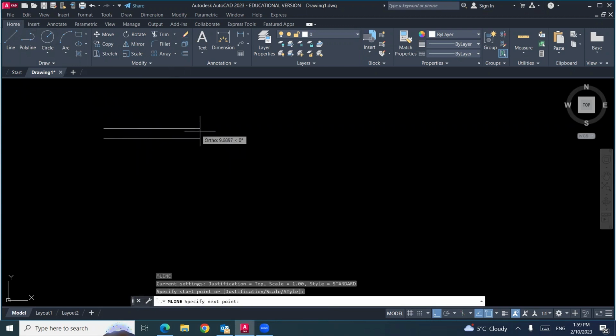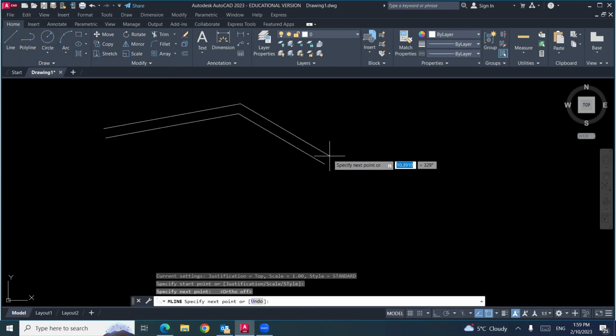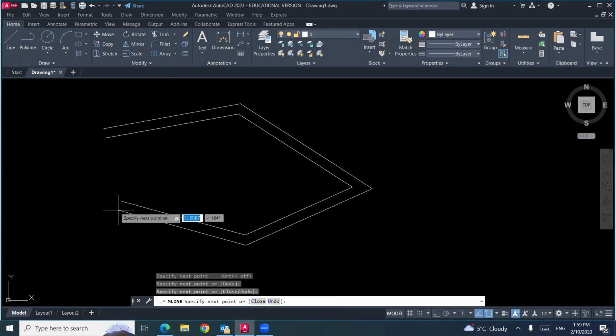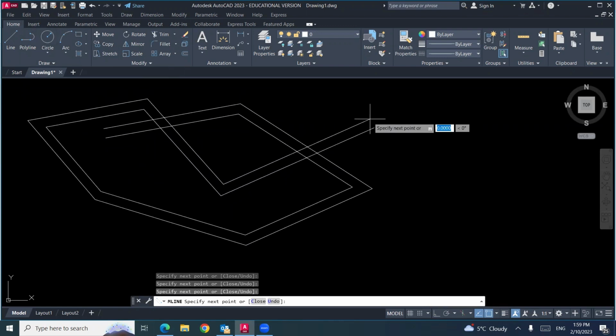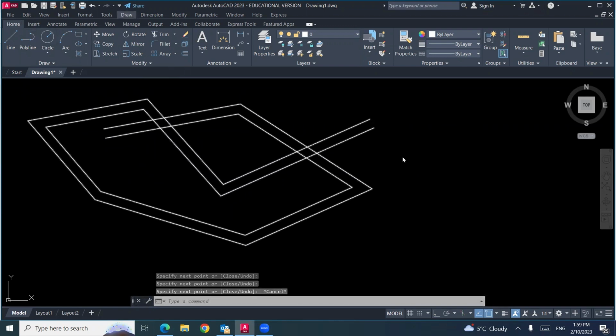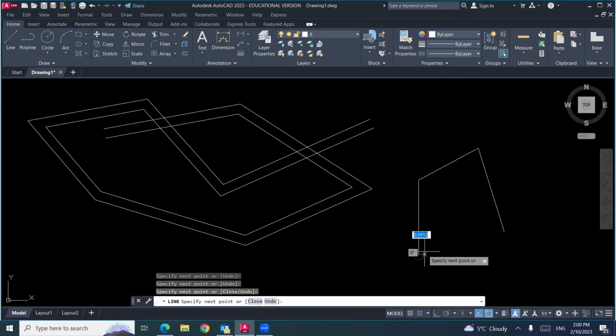Click. Can you see? If you make the ortho mode off, you can draw the line like any line. Click, click, click. But the only difference between line and multiline: if you call L enter for line, you are drawing only a single line.